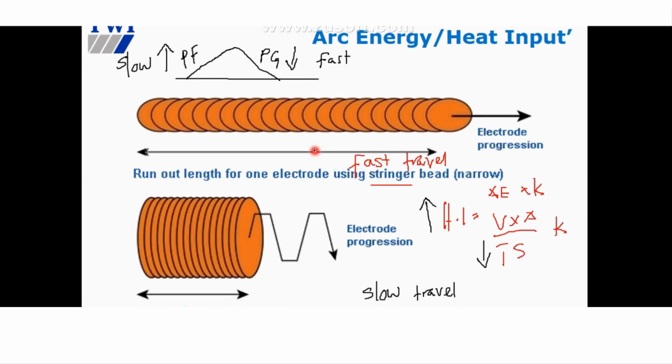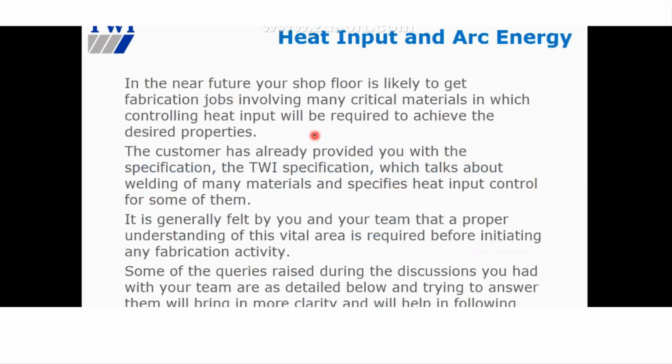Okay, changing of positions, changing travel speed, fast or slow, it will affect the heat input. Okay, stringer bead, weaving, PF position, PG position, what will be the effects to heat input? All right, you need to copy this and memorize. Okay, basically it's no need to memorize, just understand what's going on, all right? When you change the positions. All right, clear about this? Okay. All right, we move on to next slide.